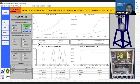Then there is an increased income in figure 2, which was previously 961 million rupiah to 3.3 billion rupiah in 2030. In figure 3, investment has increased, but as seen in figure 4, operational costs have decreased due to the application of Japresic technology. This scenario increased the number of workers from 23 to 64, and business groups from 5 to 13 groups. And by using this model, we can vary various scenarios in its policies.